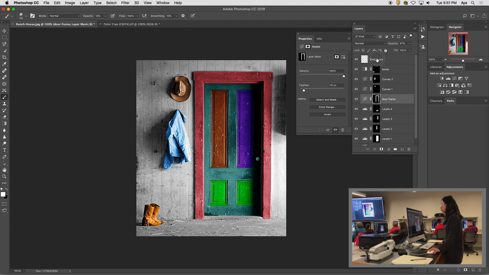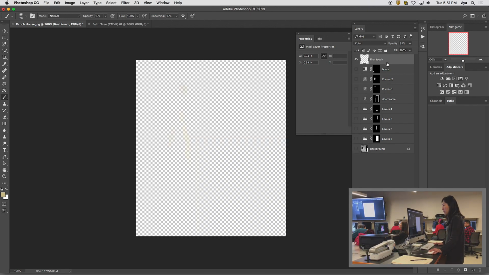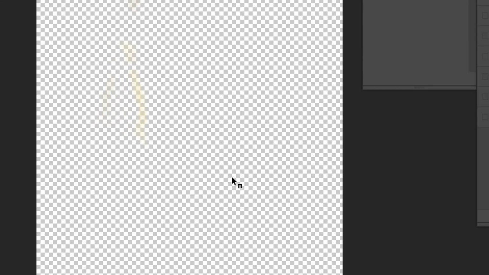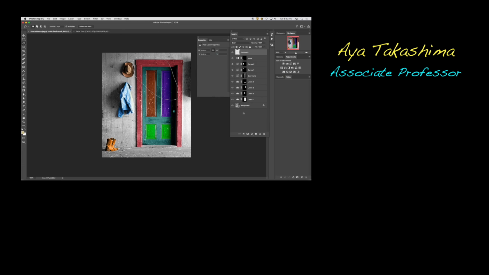Okay. If you are putting the color on the final touch layer, you do need to select it and then erase it. Like for example, this. Do you see the color? It's really subtle. Here, if you mess up, then you select. You know how to select now. And then delete with the delete button on the keyboard. Make sure that you're on the final touch layer. I'm going to deselect. Okay.